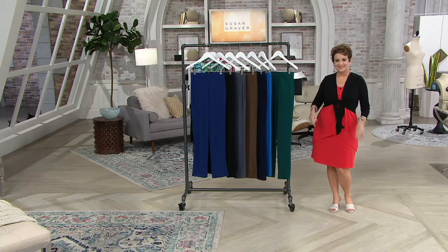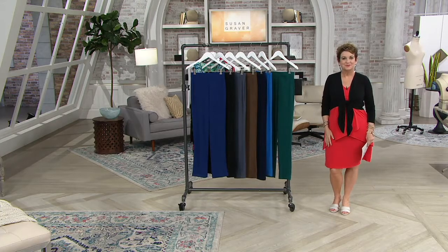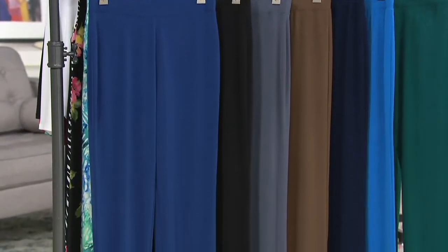I want to make sure that they're going to be super, super ridiculously flattering, especially if you're buying on QVC and you're not going into a dressing room. So I want to make sure when you get it home, it's better than you could ever have imagined. We're very, very critical when it comes to the fit of a trouser. When you find a pant that fits you, you're going to want it in every color.